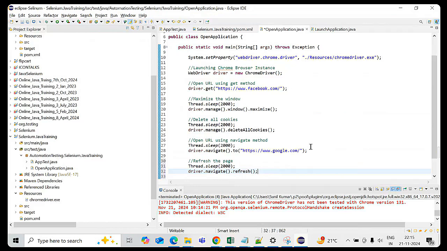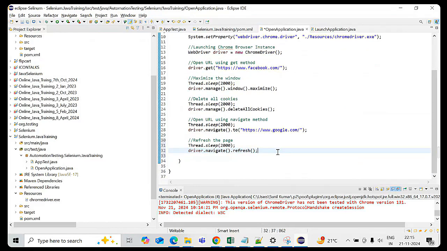Now suppose you wish to navigate back. Driver.navigate.back.